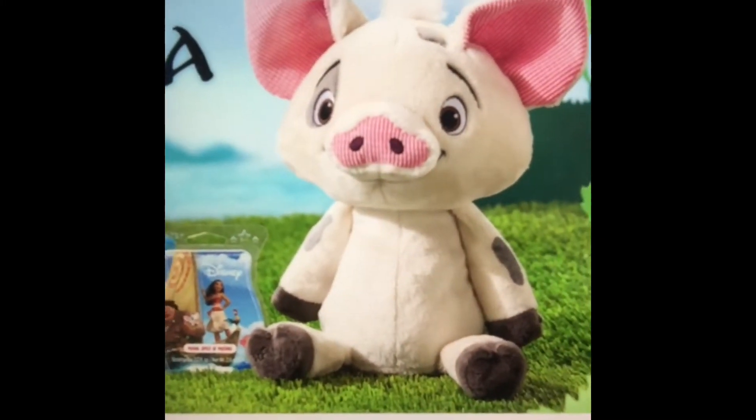How cute is he? So I'm going to read you the description from Scentsy so you guys know what to expect. It says: Moana's pet pig made a memorable impression on fans, and so our new Disney Pua Scentsy buddy can make a big impact on you. Each Pua buddy is going to be about 12 inches tall — about a foot tall. It comes with a pre-selected scent pack to put in the back of the buddy so that it can smell amazing, in the fragrance called Moana: Spirit of Mata Nui.